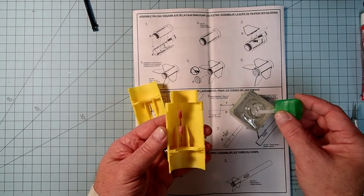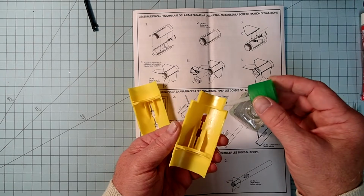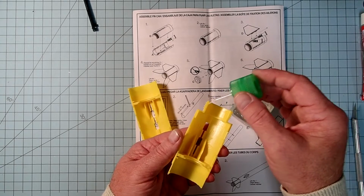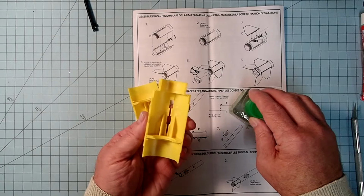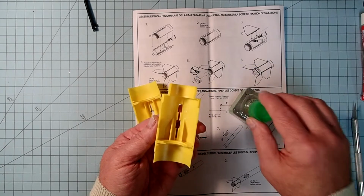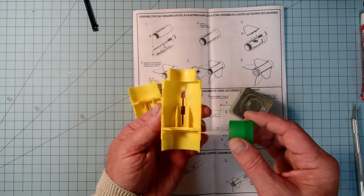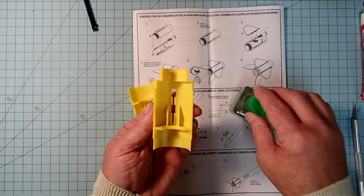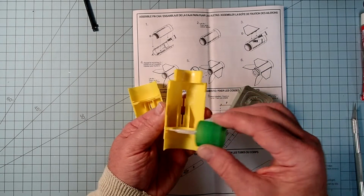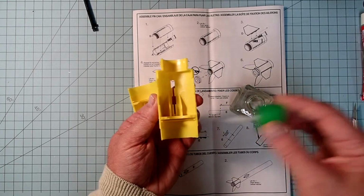If you're using a tube type cement, I wouldn't do this because you don't have the control. But with a brush on cement, this doesn't get really thick, so you don't have to worry about clogging the threads or getting glue down inside where the motor has to go. Now the only drawback to the brush on cement here is that it does dry very quickly, and so you have to go through and make all of your application here as quickly as you can, and you might even need to renew it. So if it's looking like it's all evaporated off there, go ahead and redo it, add a little bit more to it.